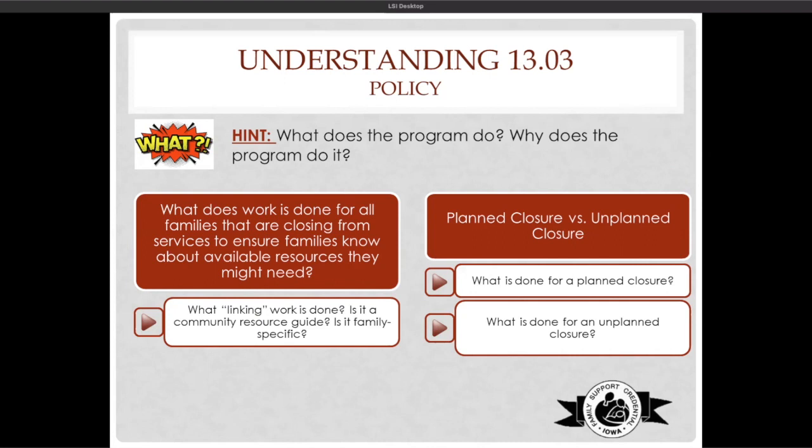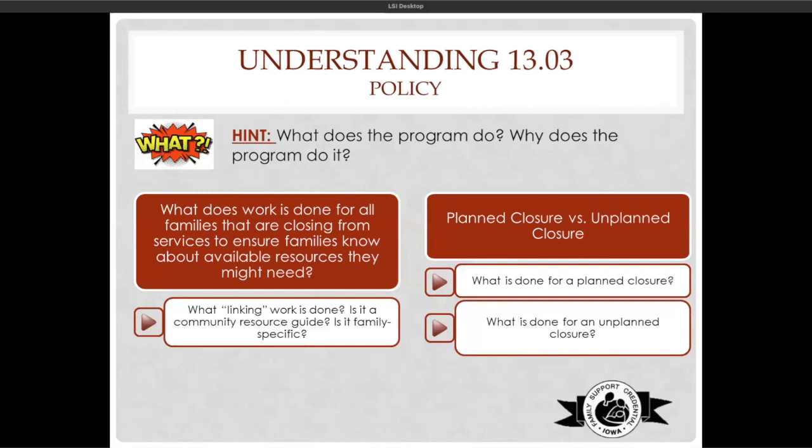So it could be that what you provide them, even though it's an unplanned closure, could be some resources for family support available, like family support programs that are available in that other state or in that other location, or maybe just the next county over, even. You kind of tell them, hey, here are some services similar to what we do in that location. Even though it's an unplanned closure, you haven't had time to work through an aftercare plan, you're able to provide some family-specific things.